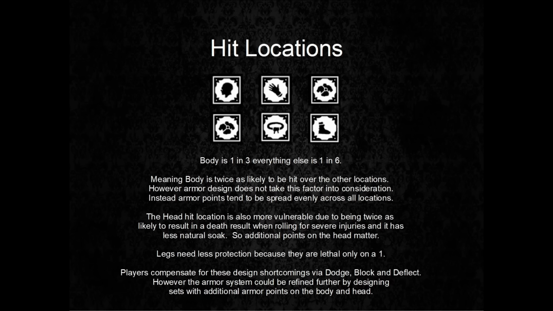This means the body is a 1 in 3 to get hit, everything else is a 1 in 6. So, what we want from our armor is ideally double the number of armor points on the body as anywhere else, or at least hopefully some extra points on the body. Armor design doesn't take this into account. Armor design in Kingdom Death is generally, let's put all the same armor points onto every single location. I actually think that's not particularly great as far as design goes. I would like to challenge the design team to start thinking about these hit location percentages and adjusting the armor sets accordingly.